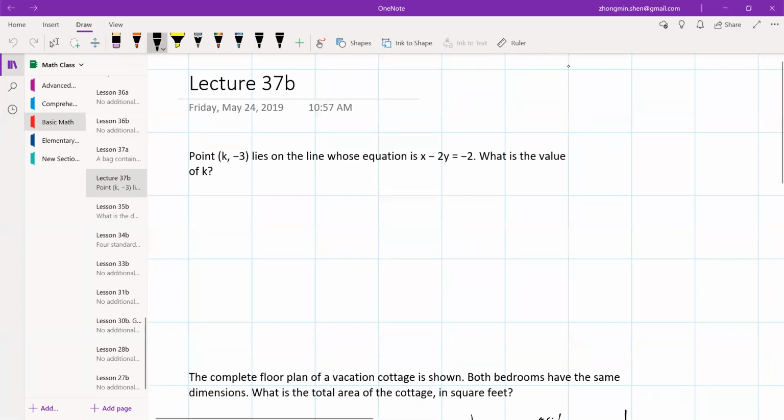I needed to go over a couple problems from the homework. Now, about homework, I give you lots of problems each time, right? So you do your best to finish half of that, okay? Don't look at the answer key. You do all the problems before the class, and then check the answers.